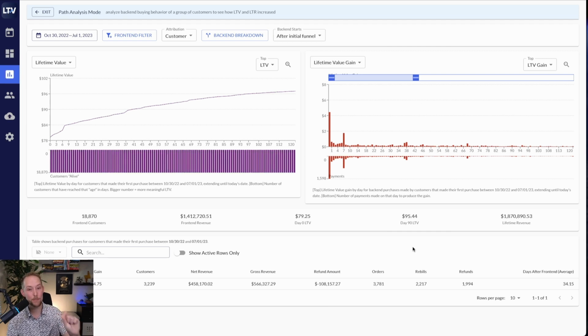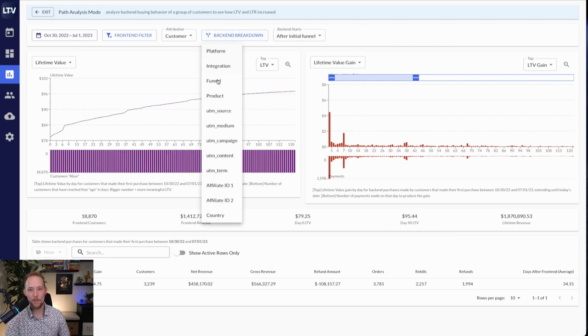This is critically important visibility because most businesses can't see what happens after the customer is acquired. It just goes into an invisible abyss. Right? We don't want that to happen to you. So now that you can see this, the logical next question would be, all right, I can see what is happening in terms of when sales are being made and how much LTV is being contributed, but what are they actually buying when they do?